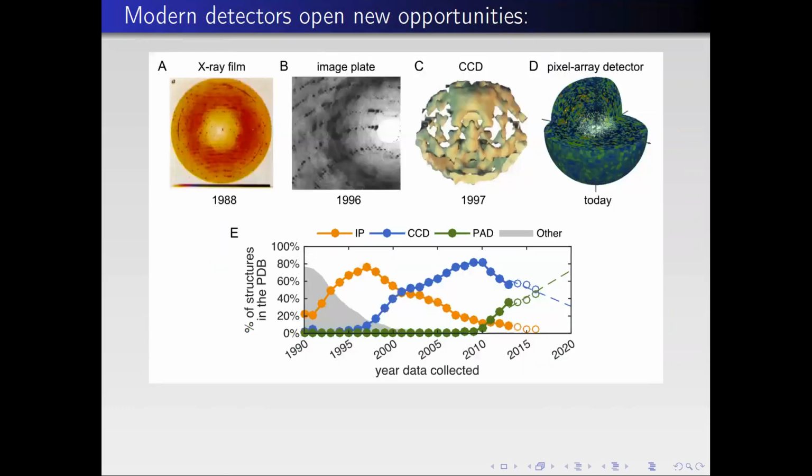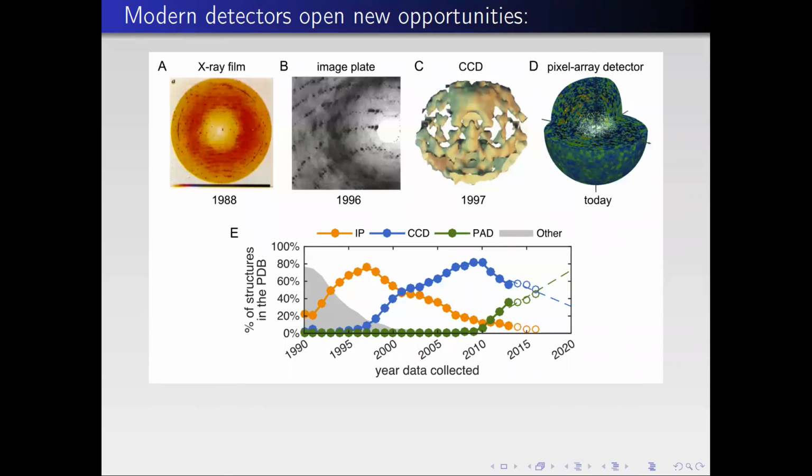People don't actually know very much about this. One of the reasons it's interesting to me as a theoretical person is that I don't know how important this is going to be or how much biological insight we're going to be able to get out of this thing. To a good extent, that's because no one has ever been able to really measure diffuse scattering in macromolecules very well until very recently. And that's primarily related to detectors.